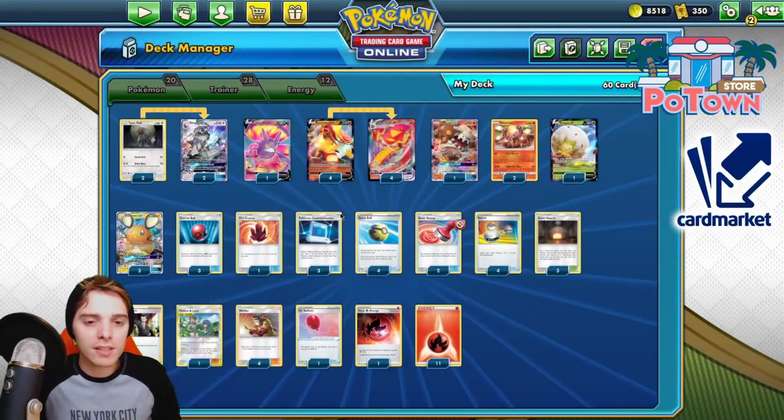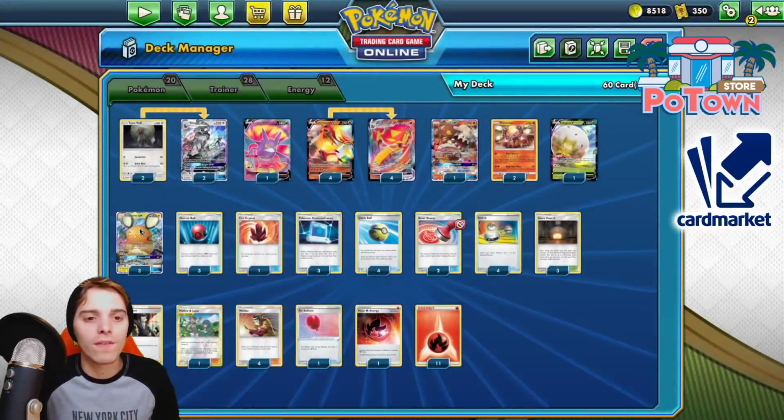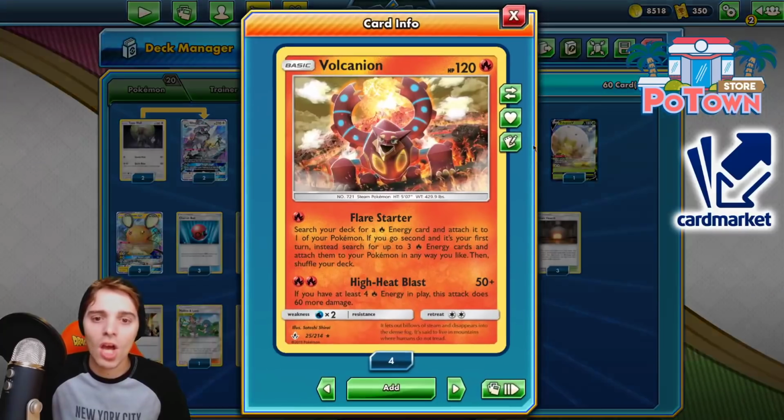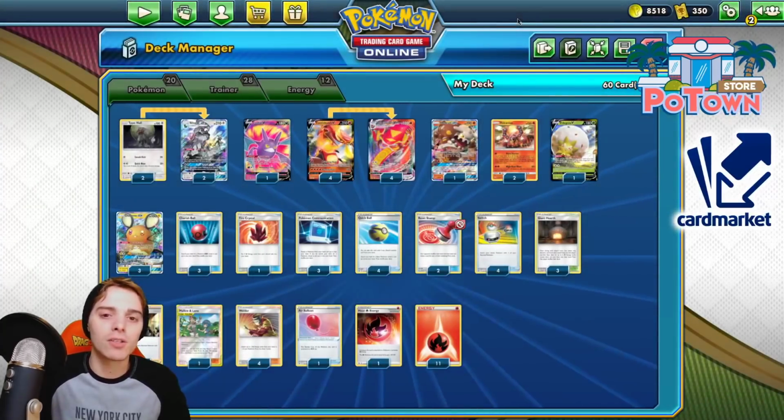So a very consistent list because it runs 3 Cherish Balls, so you always find out the Dedenne GX early on, so you can find, of course, your resources. You always want to go second with this list using Flare Starter and get yourself going. So we're gonna be checking this out.